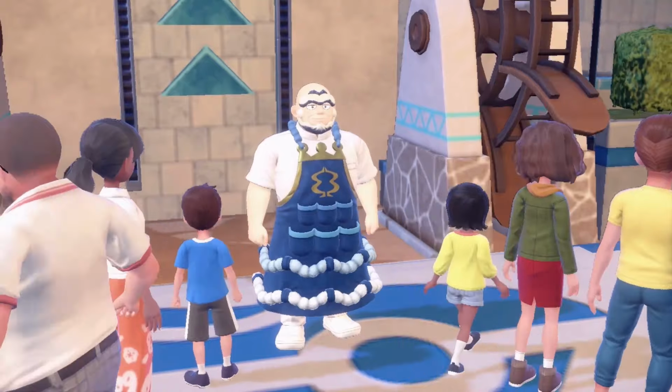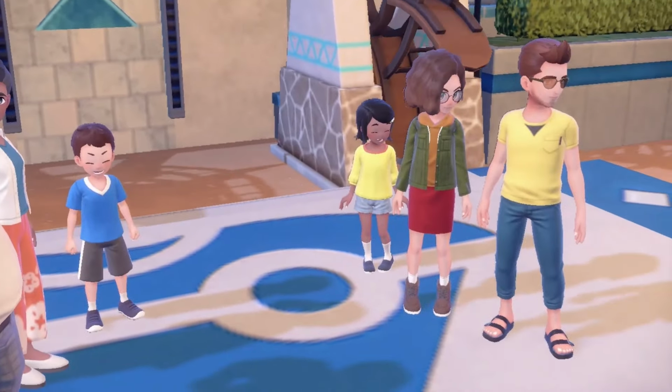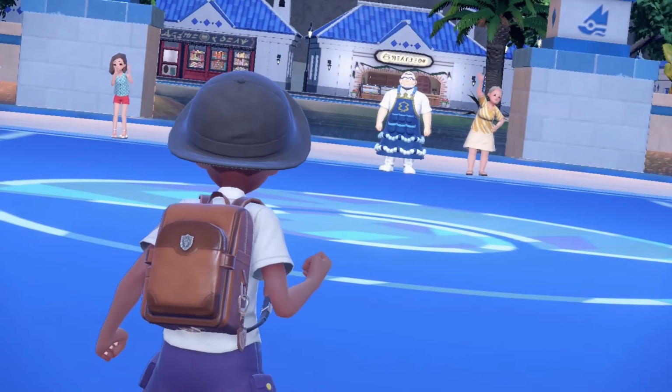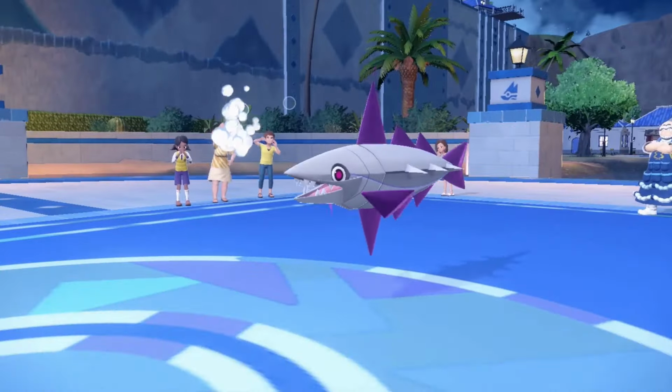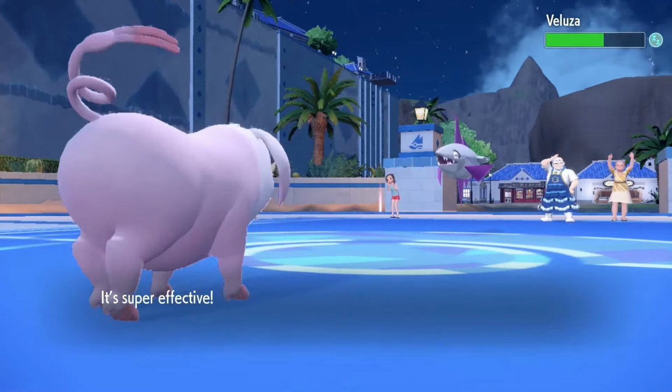Now, the reason why he's my first biggest obstacle is due to my team being weak to water. Though that be the case, I won't lose. Starting off with Darnell, putting the Veluza to sleep. I think I said that right, Veluza? Then setting up my speed while finishing off the Pokemon.